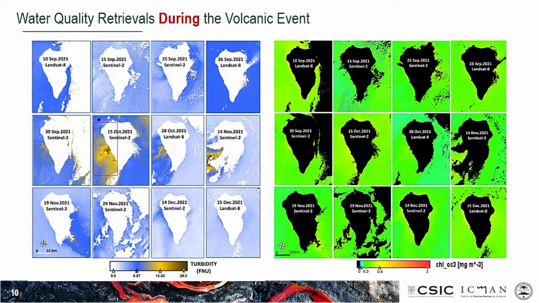So this turbidity plume, which involves the entry of nutrients and some trace metals to the seawater, could also involve the appearance of some plankton peaks or blooms during this period. But surprisingly, and coinciding with the data that was presented in the presentation before this, we can see that no chlorophyll A peaks were observed during the formation of the lava delta and during the eruption period.